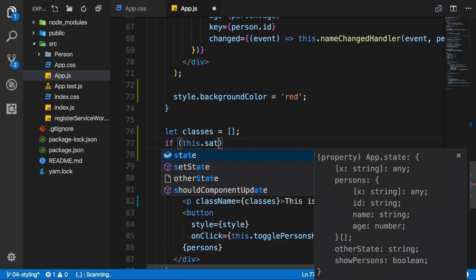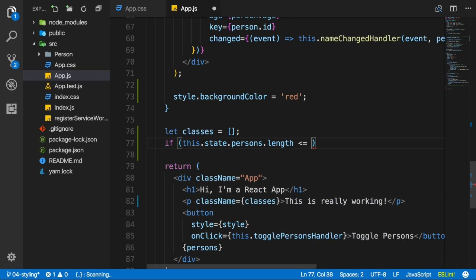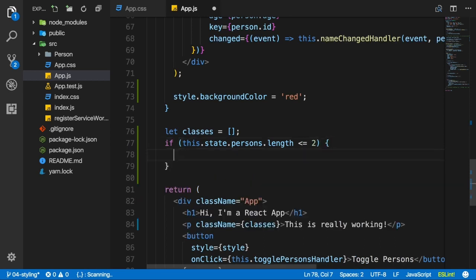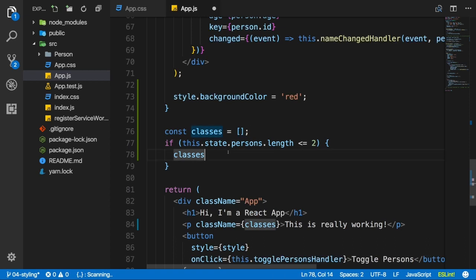And if this state persons length is smaller or equal than 2, so only 2 or less persons left, I will take classes, this variable, and actually let is just the ES6 version of var, but we can use const here because I'm never assigning a new value. So if this is less than 2, I will call push, the normal JavaScript push method, to push the red class onto this array. So at this point of time, classes will be red, like this.